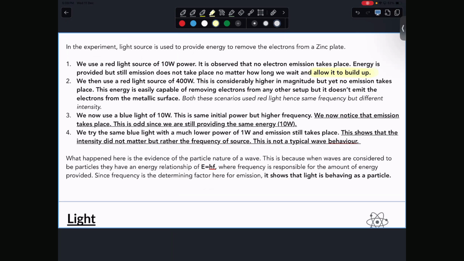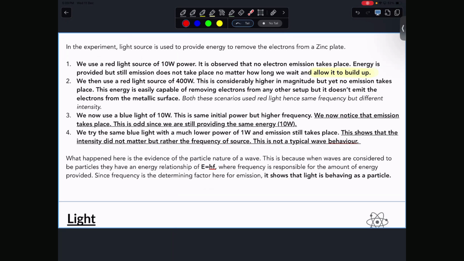Yeah, because it's a wave that's coming in. It has to be a photon for the electron to go out, right? So that happens here. So we see that if we are providing the wrong energy, but in the form of a wave, it can take 10 years, your electron will still not come out. The metal will melt and turn into a liquid, maybe even a gas. The electron will not come out.